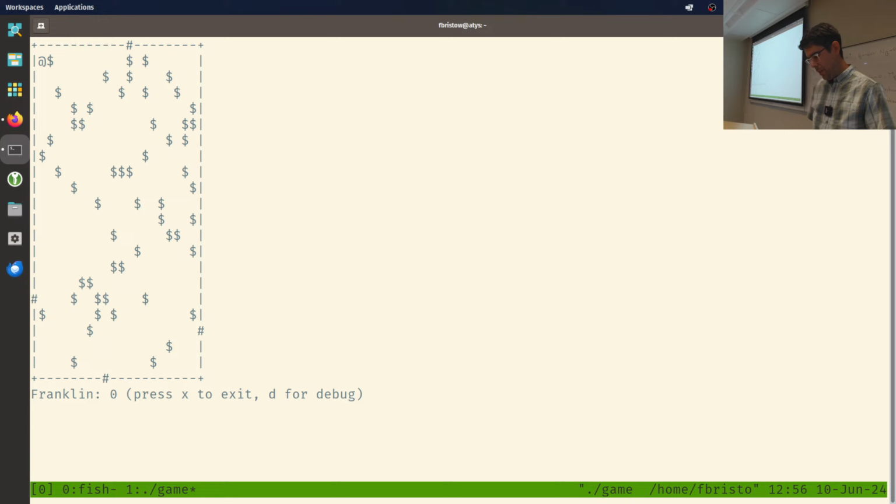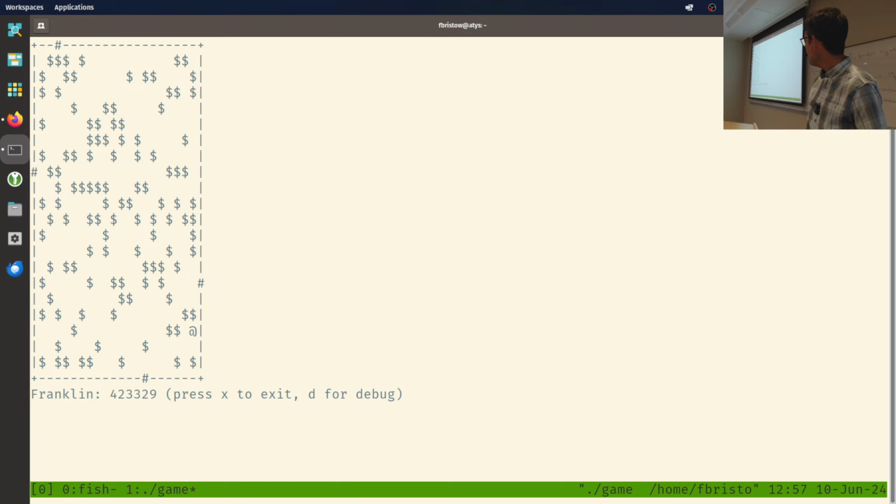And I'm going to make this just a little bit smaller. So the @ symbol up there, that's you, that's your player. And these $ signs that are laying all over this room are items that you can pick up. You use your arrows to move around. So I'm moving around the room right now. And for each of the items that you pick up, your score changes just a little bit. And the hashtags or octothorpes or number sign or whatever you want to call them, these are doors. And as you leave the room, it reinitializes the room and it fills it with new items.